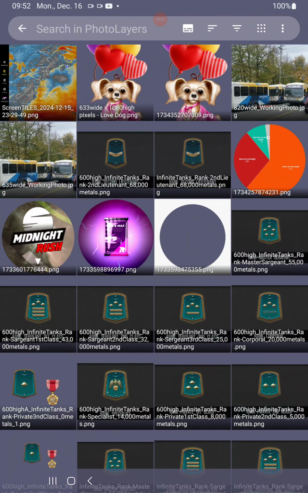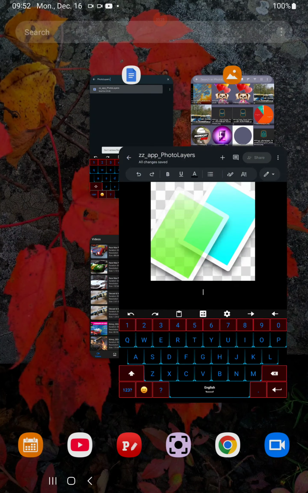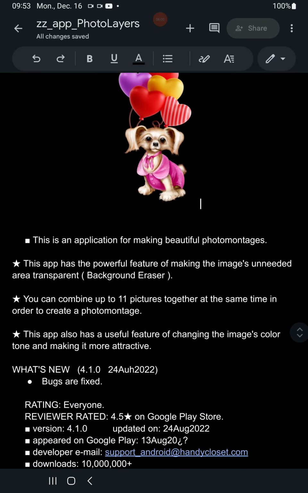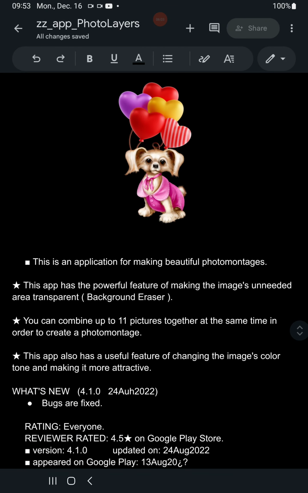So let's go back into my docs file and we'll insert a small image just to show what a small image will do in here. You notice in my gallery app the background was gray. I've set that on purpose so you can see the border of the photo. This is an irregular photo. However, it does have a regular rectangular transparent background, which is where the cursor presently is placed. Let's get the keyboard out of the way and you can get a better idea. It's not super tiny, it's smallish.